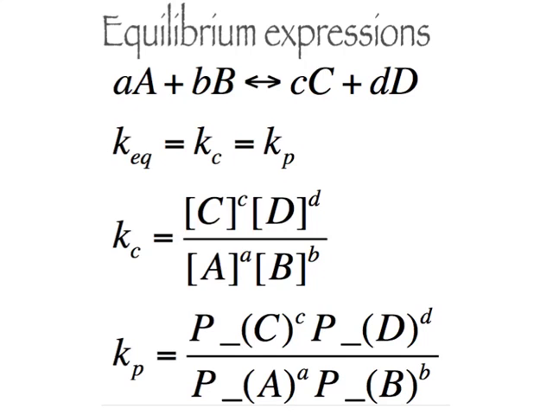Okay? Now for Kp, it's the same thing, only we're dealing with partial pressures. So whatever the partial pressure of C is, raised to the little c power, whatever the partial pressure of D is. Okay? So it's essentially multiply these two together, multiply those two together, and then of course the products are being divided by the reactants. Concentrations of the products divided by the concentrations of the reactants, or the partial pressure of the products divided by the partial pressure of the reactants. That's it. It's as simple as it gets.